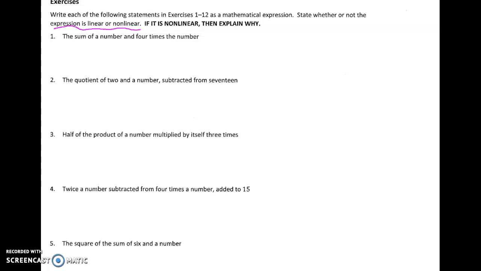The sum of a number and 4 times the number. First of all, we're talking about a number, so I'm going to say let X be the number. And so then instead of saying a number here, I'm going to cross it out and replace it with X, and 4 times the number. Now I have the sum of X and 4 times X. To me, that seems a little bit easier to understand.